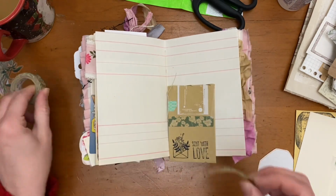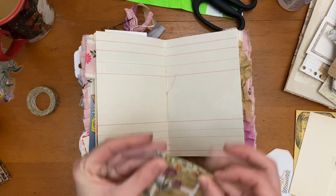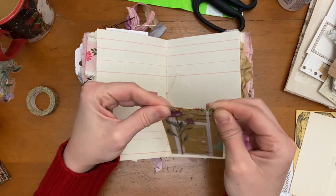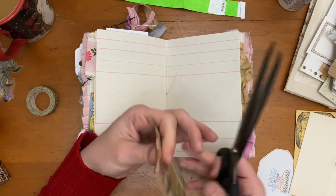And so I've decided also that I need to close the top of the envelope up since it's open where I had cut the envelope open originally. And so I'm just using some washi tape to do that and then trimming off the excess on either side.